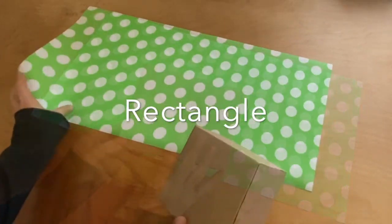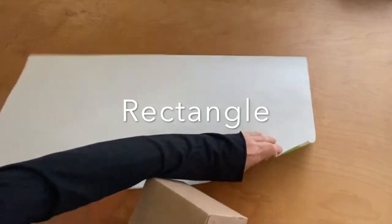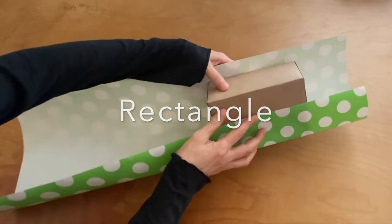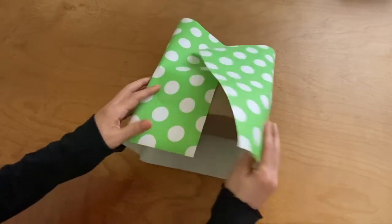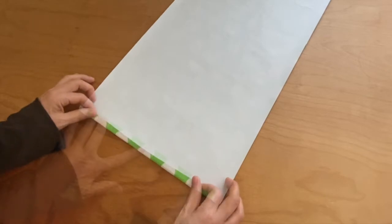Let's wrap a rectangular box. Place the box like this. The bottom is covered by 2/3 and top is a little longer. And make sure paper covers the box. First, fold the right end a little.